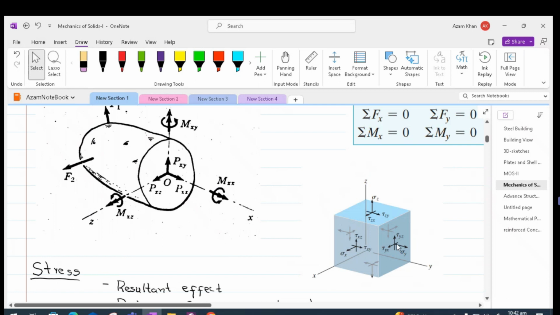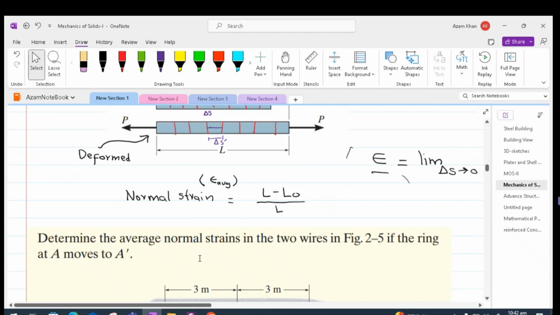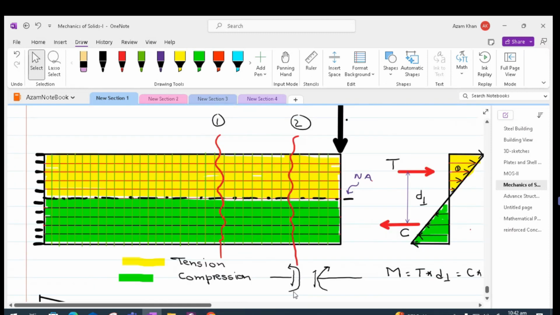The ones which are in the outward drawn normal direction cause axial stresses. The ones which are parallel to the cross section cause shear. Similarly, if we cut a beam, we get an internal moment and a shear. This internal moment can be further decomposed into tension and compression. So at a particular point within a cross section, we can have a shear and an axial force, which can be either tension or compression.